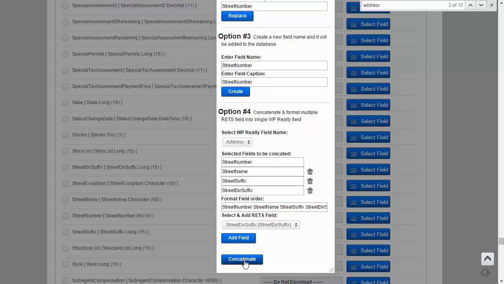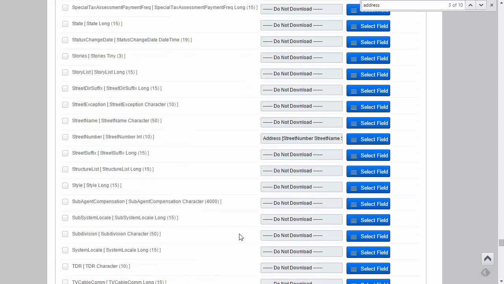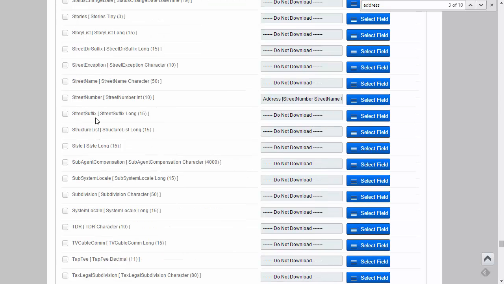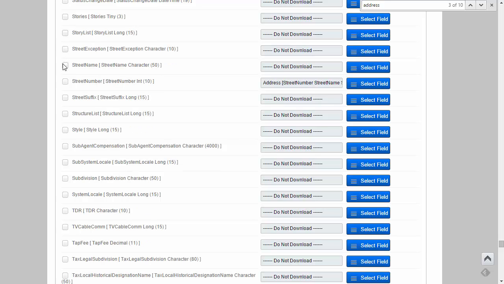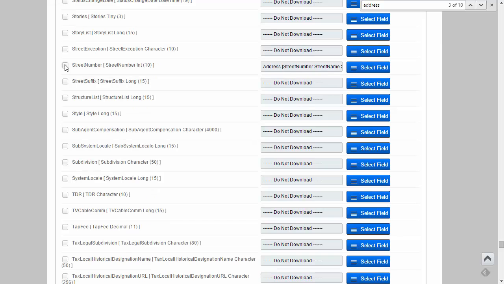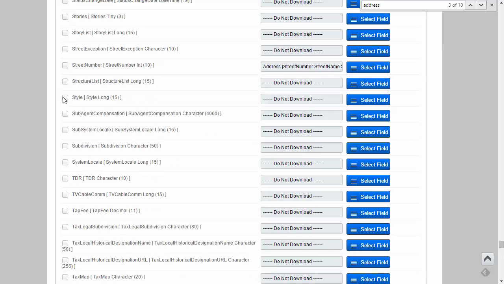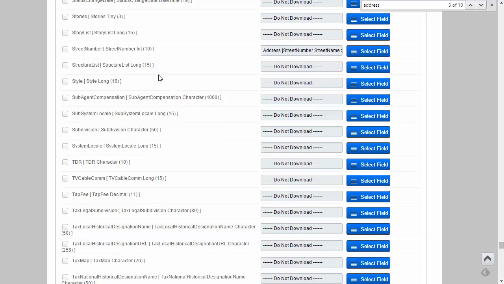Now I would do that just like that, and then what I would do over here is I would never map any of these fields out. Every one of the street address fields, I would just click to hide those. So that would get hidden, street name would get hidden, street suffix, street, and I think that should do it. Basically I would hide all the rest of them because they're trash at that point, and I would just use that.